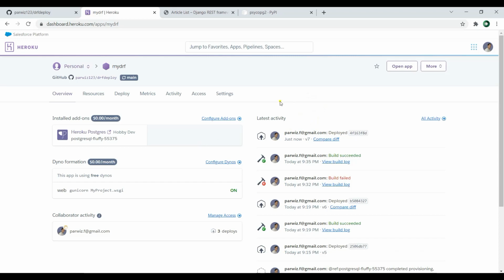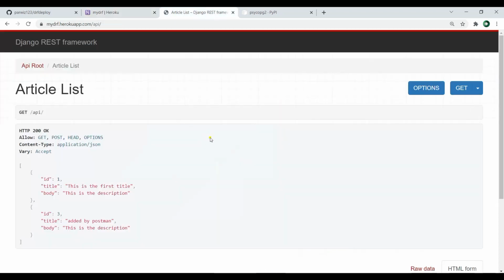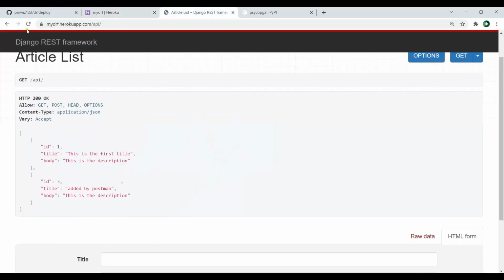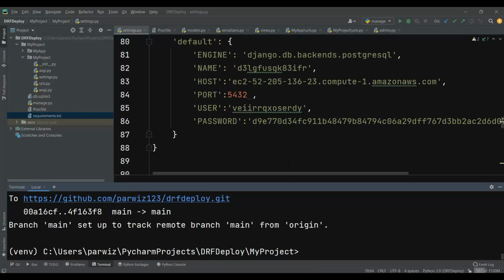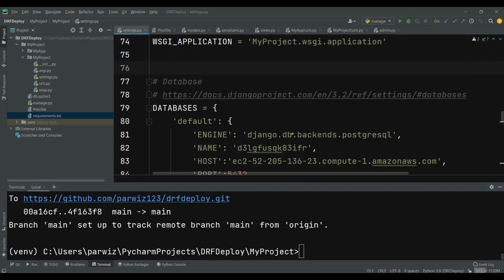So now it's deployed. Let's refresh our page and you'll see that we don't have these two data. And if I refresh this, I think we have an error, and let me check this.